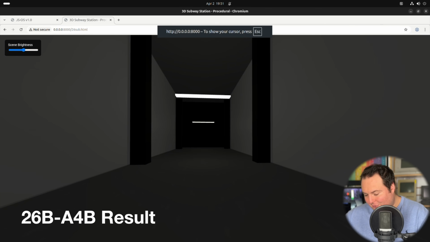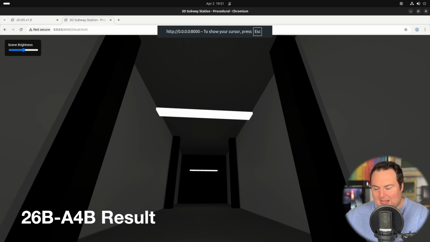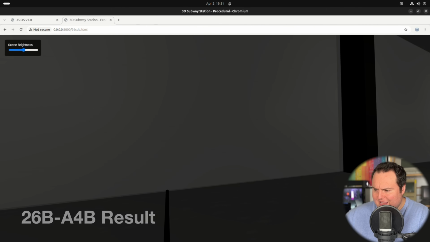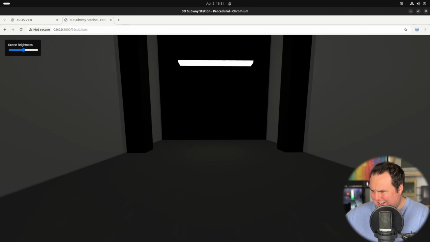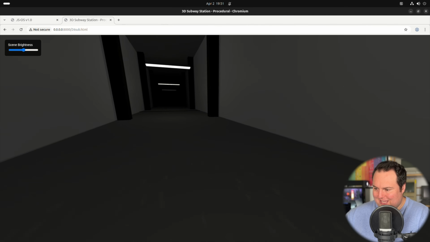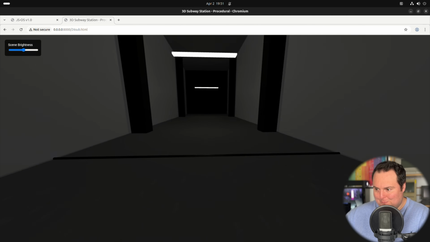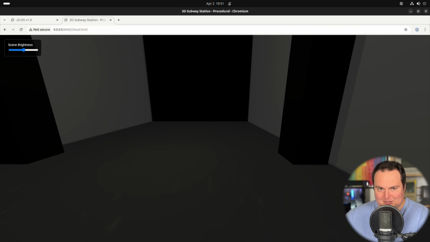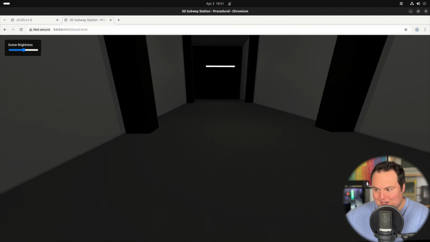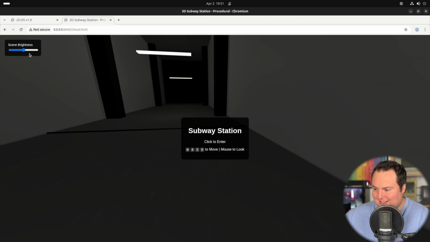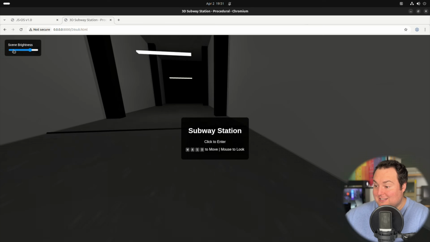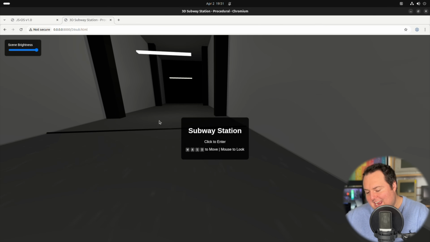Okay, click to enter. So far, you know what? It's really simple, but I will say, considering the size of this model, that it is an MOE and that it is an 8-bit quantization, I actually have to say this did an alright job. We can move around the scene quite nicely, and really, my mind immediately sees this and is like, please give me an FPS based off of this, which is an unintentional pivot from what I had intended to do here, but after seeing this, I totally need that. Does our brightness work? It does. This is a very good result, and I know you're going to be like, Bijan, this looks jank. It's very simple. I get that, but I'm just pleased with this as a starting point.